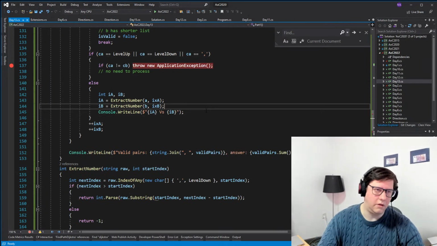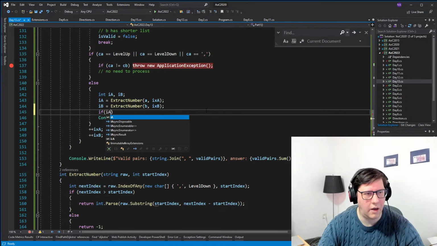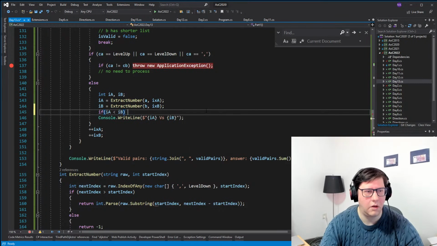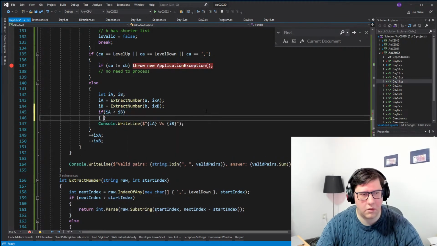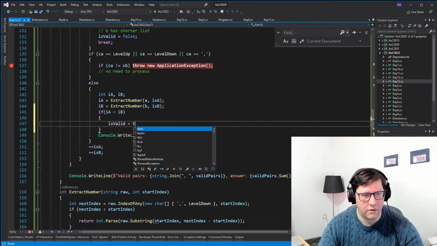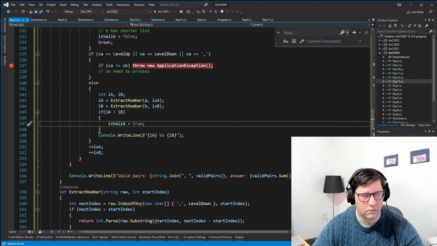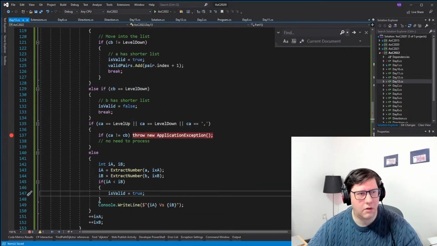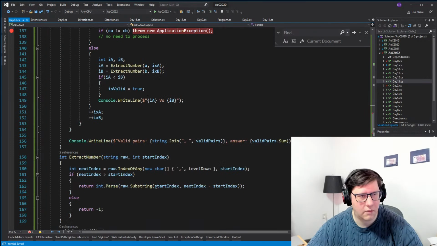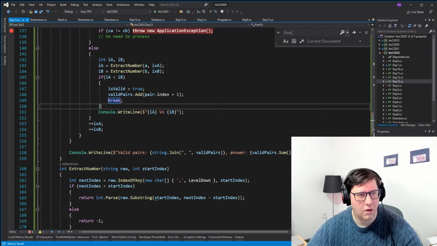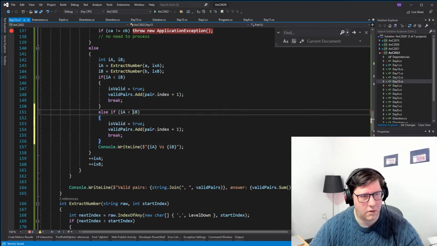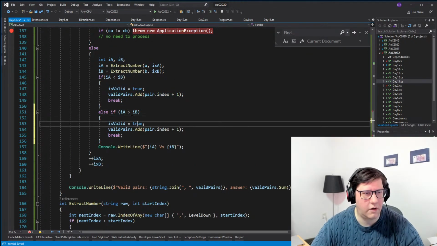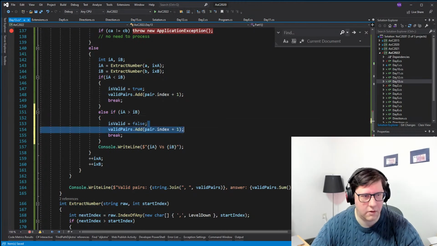Okay, so now we need to do if ia is smaller than ib, isValid is true. And now we need this. Else larger is false.